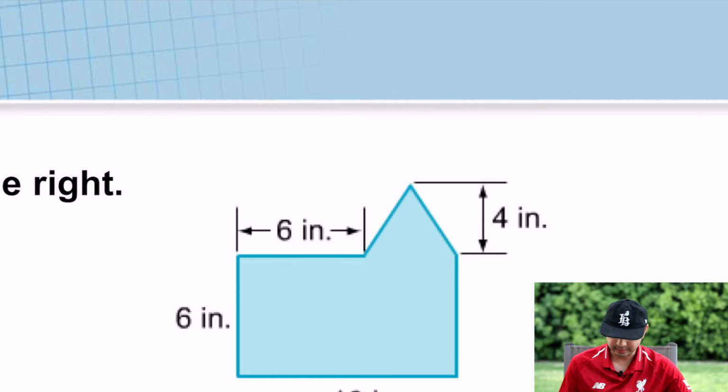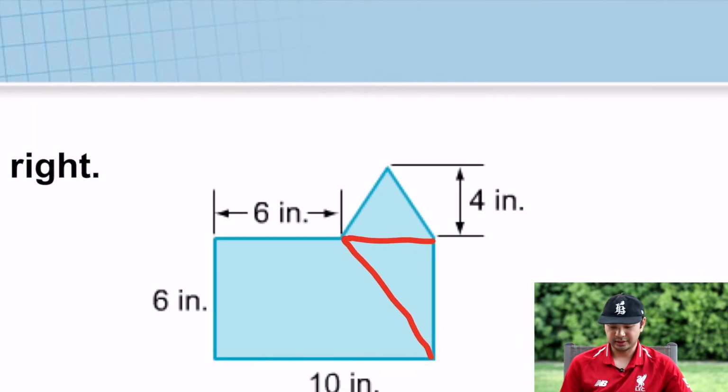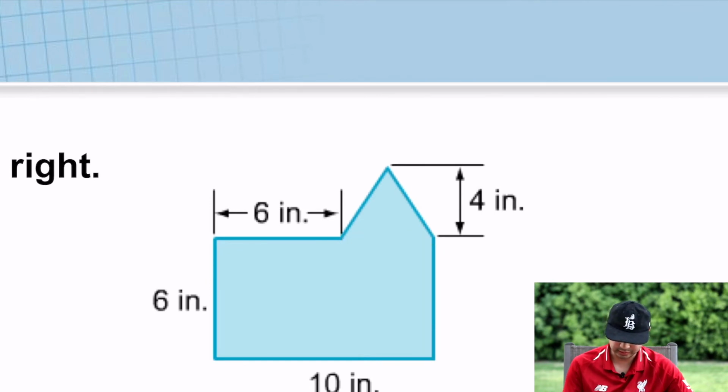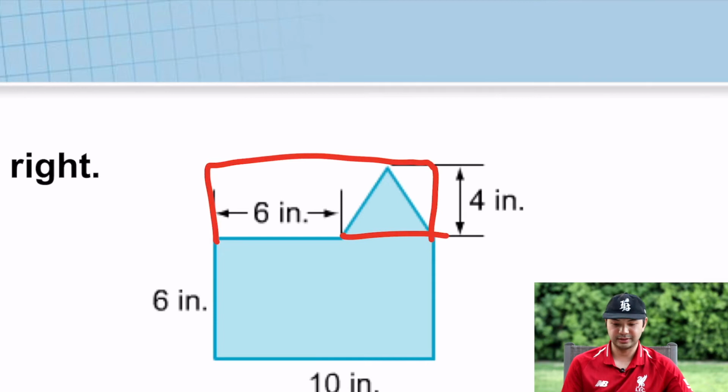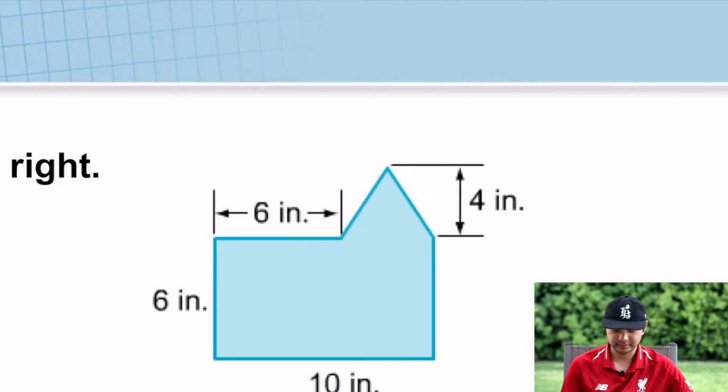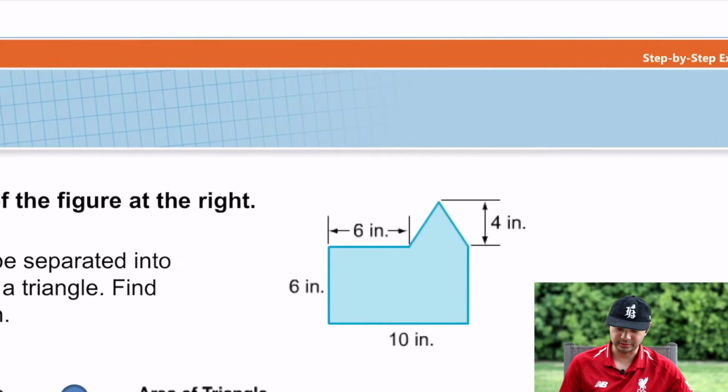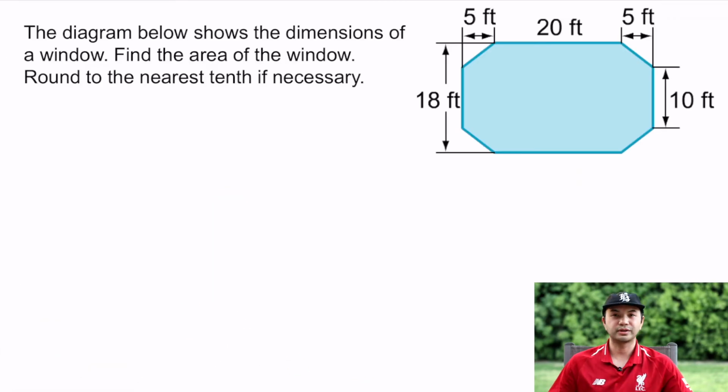You could have split this up. Yeah, you could have split this up as a trapezoid, a triangle, another triangle, and you could have tried to get this rectangle and try to subtract out this triangle and this trapezoid. That's like way too much work, right? But it could be done. So you have to think about what the best way to do this is. So, okay, so you could have done those things, right?